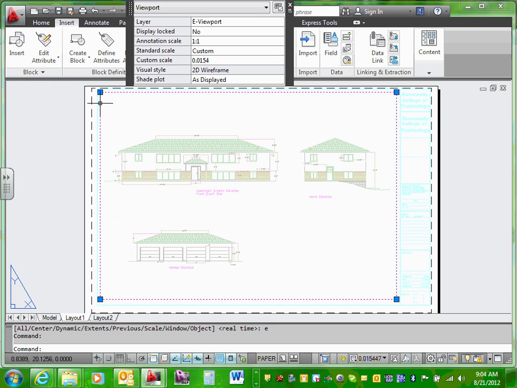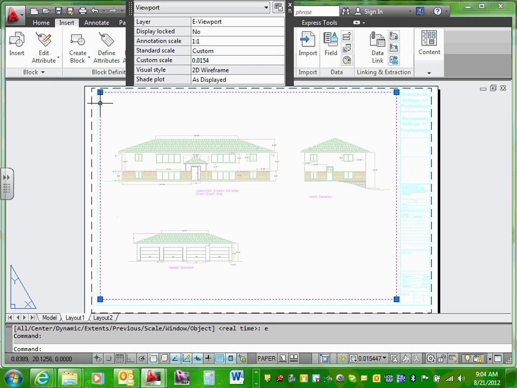Oh, actually, in your case, it's easier. You grab that, and you go to Home, and you change it right here. Where's the viewport? You need the viewport, right?